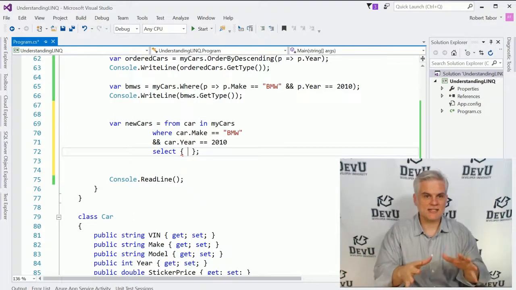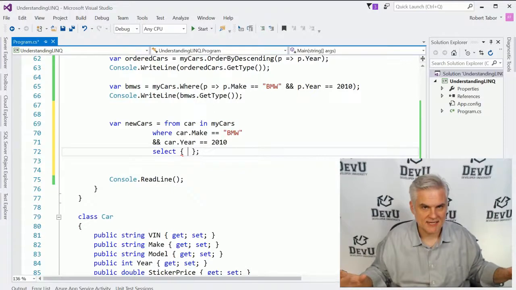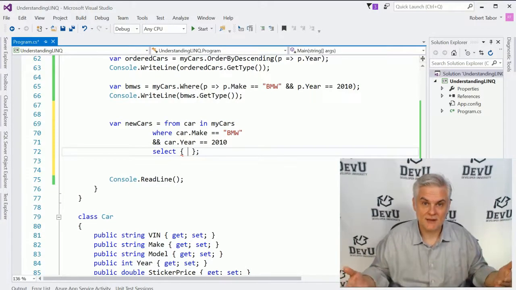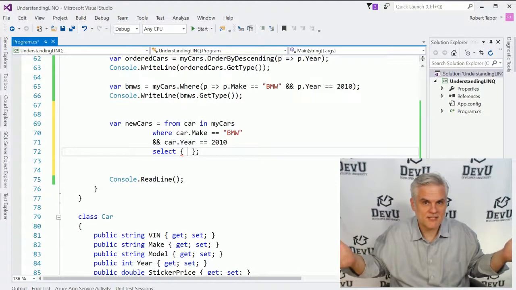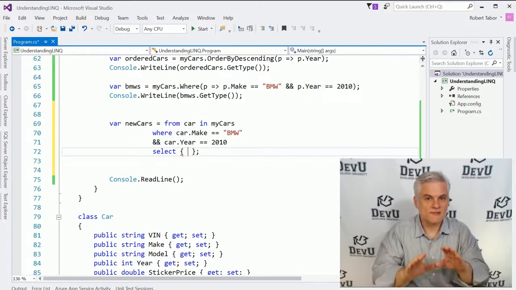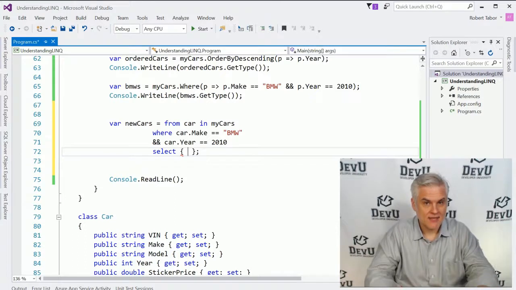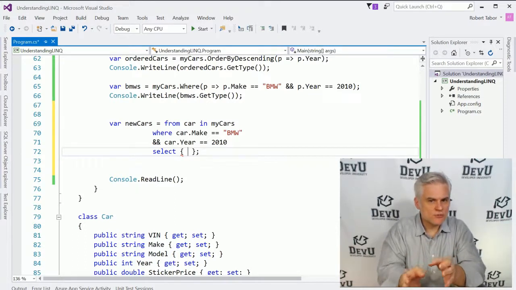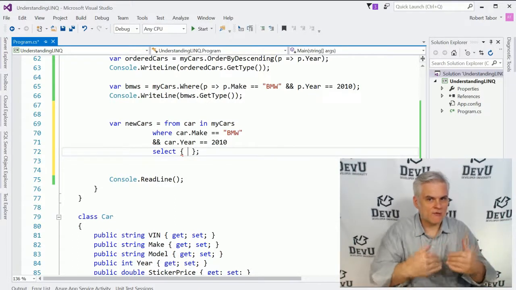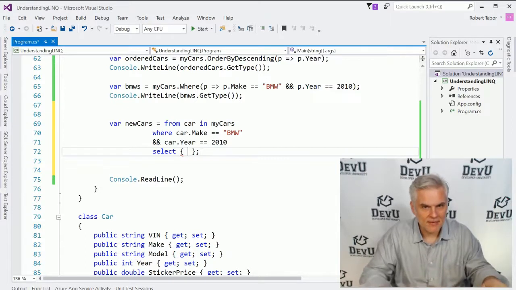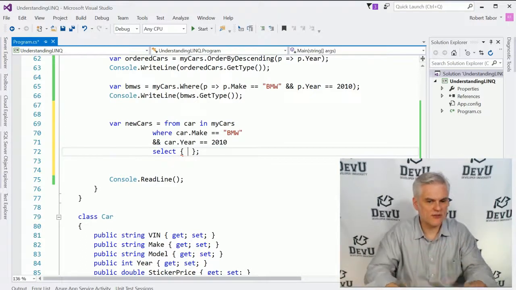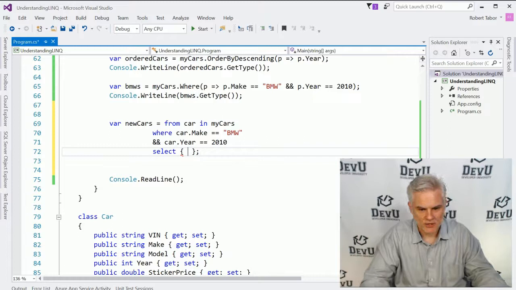What's the name of the new data type? Where am I defining that data type? I'm not going to define the data type. It's an anonymous type. What's the name? I have no idea. It's anonymous. So we can define types at runtime and only choose those properties that we need in the type for the moment. Why may not be obvious just yet, but I want you to understand that there is this idea of what we can do here.